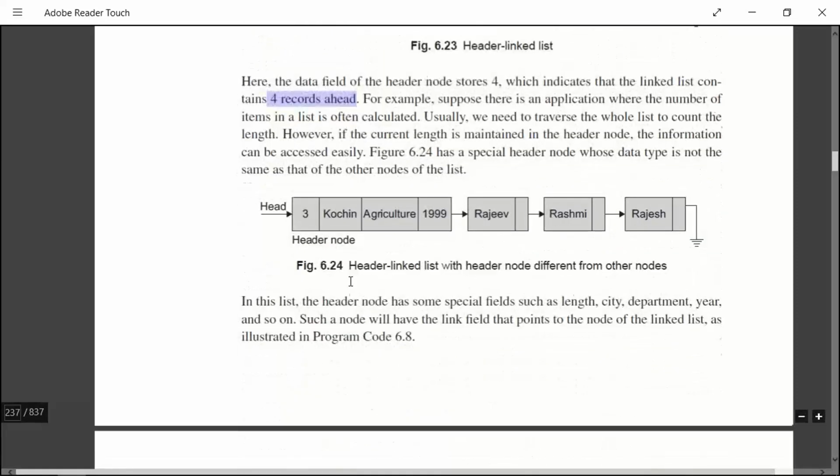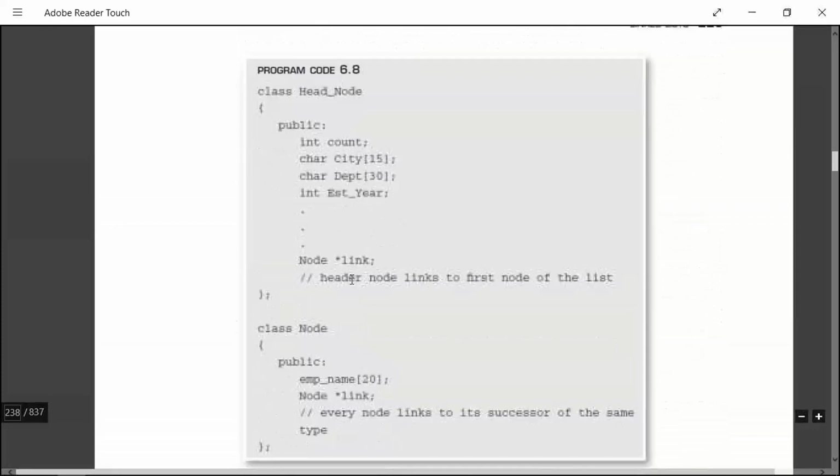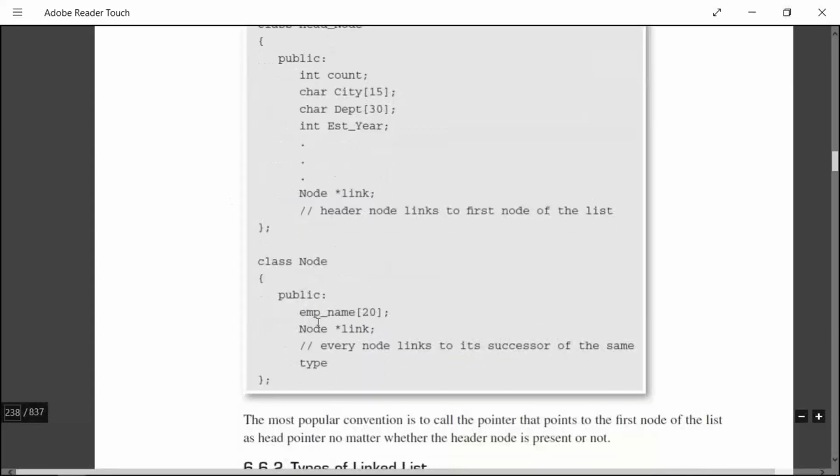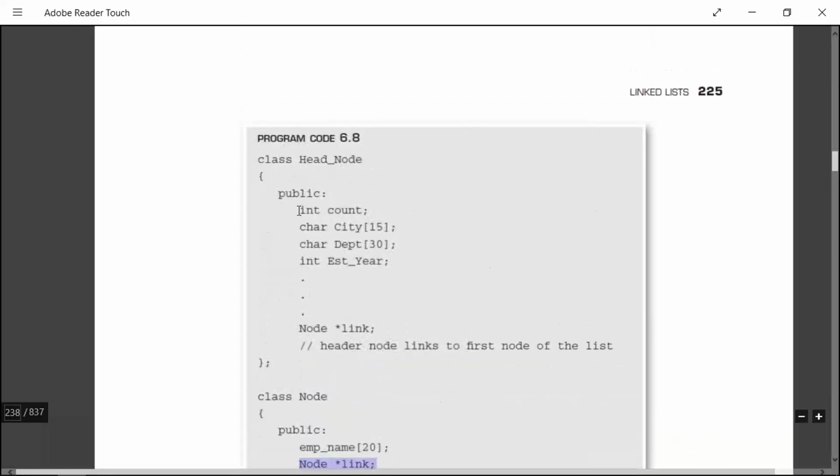This is how you represent the header node in your program. This is your normal node, which only contains the employee name and link. But this header node contains something extra: the city, department, established year, and also the link to the first node of the list.